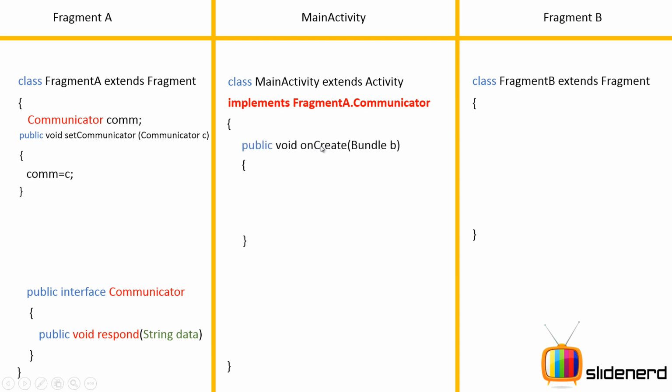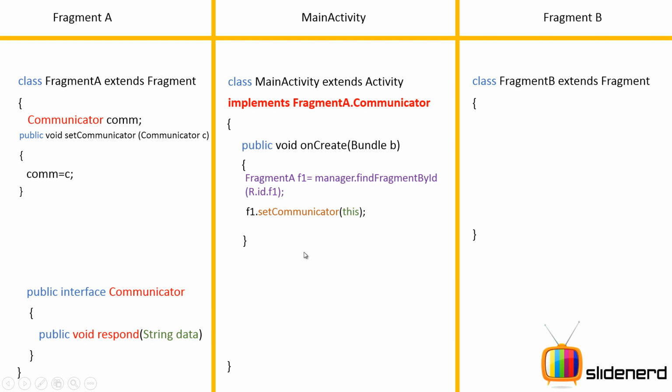We have our onCreate method. Now inside the onCreate, we are going to perform the association between fragment A and our main activity. For that, I'm going to simply find the fragment by saying fragment A is manager.findFragmentById, which we have discussed, the fragment manager is responsible for managing all the instances, right? Then notice this statement which says f1.setCommunicator(this). Now this is the step that ties our activity to our fragment A.